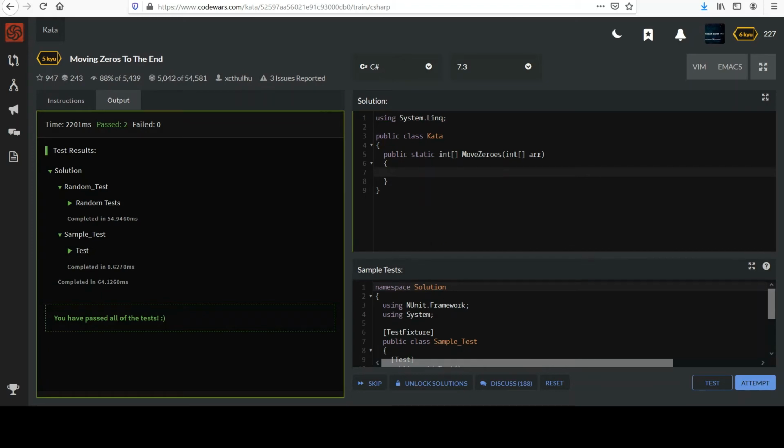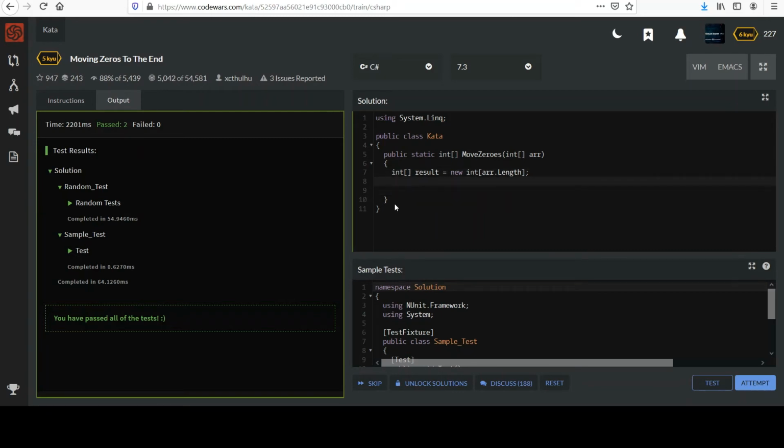So for this, let's start by making the integer array that we have to return. I'll call it result. I often name things that I return that way. And we've got to make a new int array, right? And we know how to size it. The size isn't going to change, right? We're just putting the zeros at the end, but it still has the same number of elements. So we could size it like this. Okay, so we have our own integer array. Nothing's in it yet, but we have it sized appropriately.